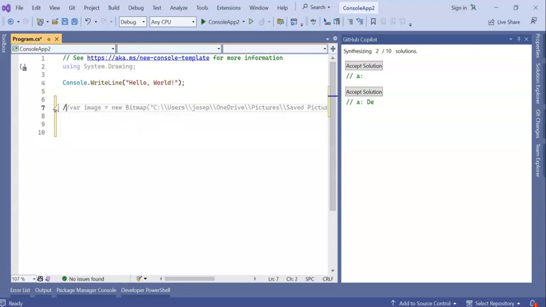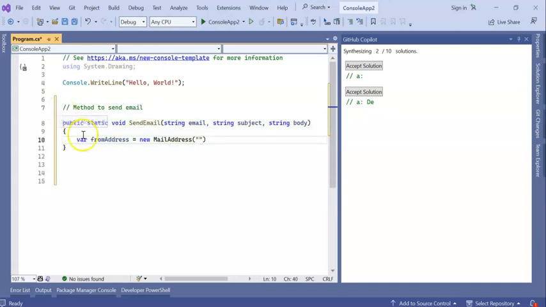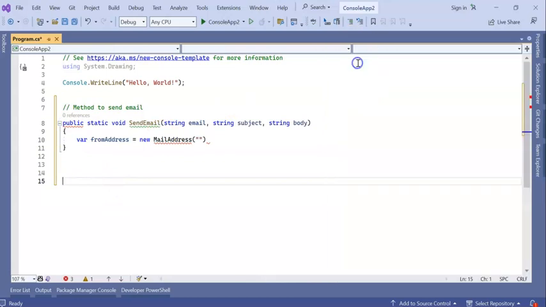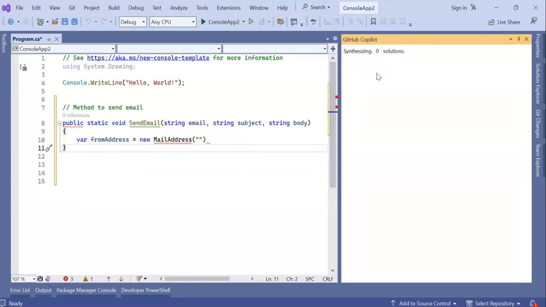If I write the capital of France, the answer is Paris. Capital of Spain, Madrid. It's showing automatically. We can write, like, a method to send email. It's generating a method structure. In this way we accept solutions. On top of it, we can open Copilot here.